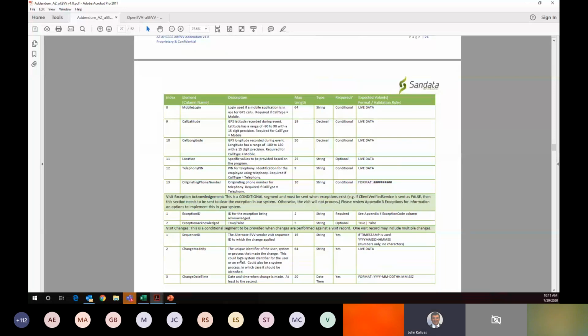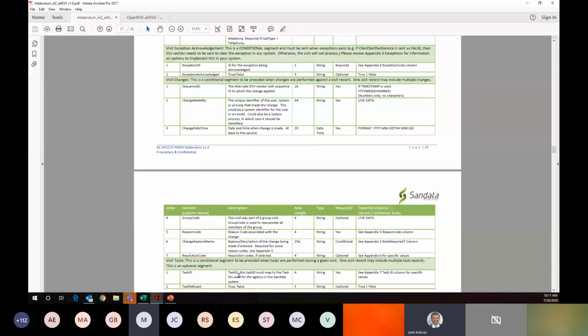Then I'm going to touch on the next couple of items. One is visit exceptions. Visit exceptions occur when the program or the record itself didn't align to the program definition. By default, if we've adhered to the items in the formatting that was recommended in the base records, in a high percentage of cases, you'll never pass an exception.